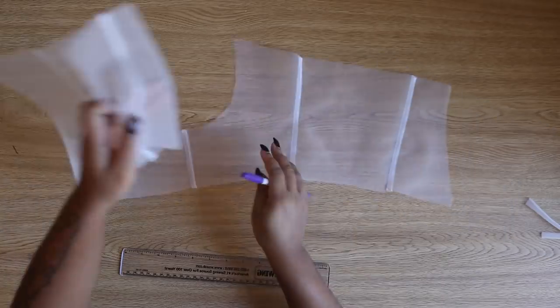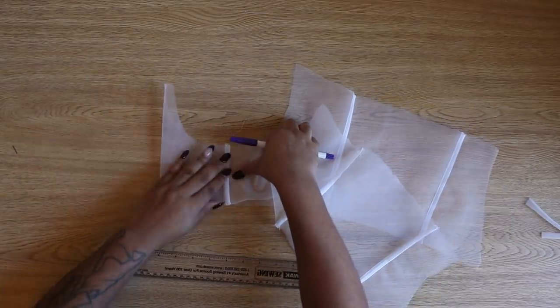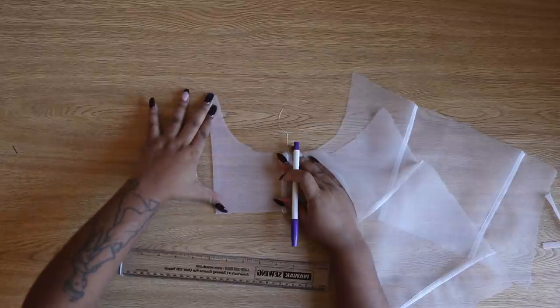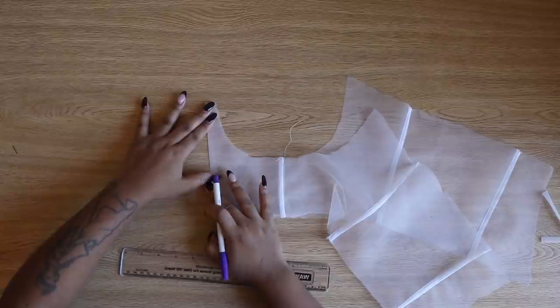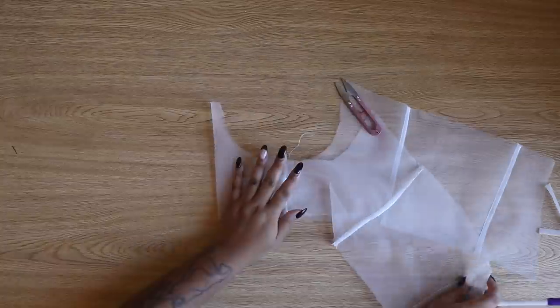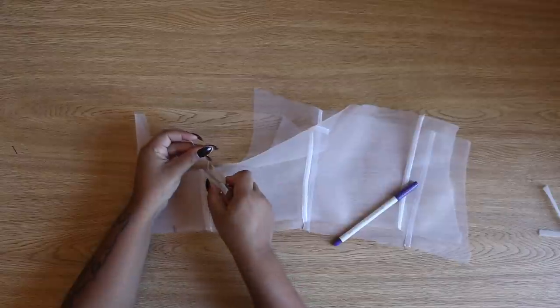First thing I'm going to do is fold my corset in half. I'm folding it in half because, number one, I want to find the center of my corset. Always find the centers of everything, y'all. And then I also want to align, I'm snipping my centers here. I want to align all of my seams to make sure that my seam allowances were on point and consistent for both sides of the corset, okay?